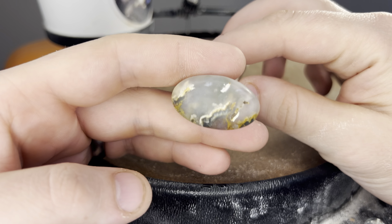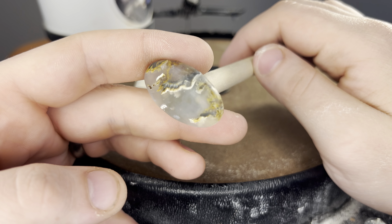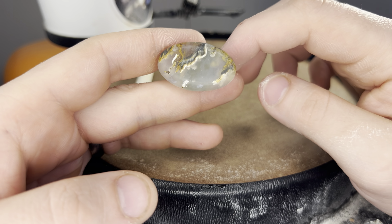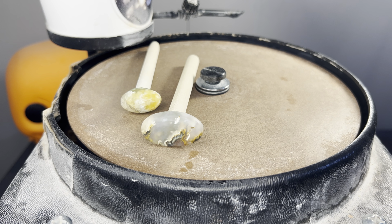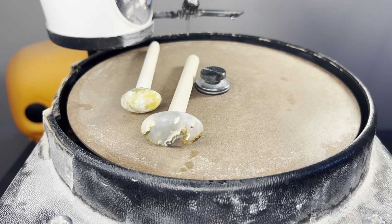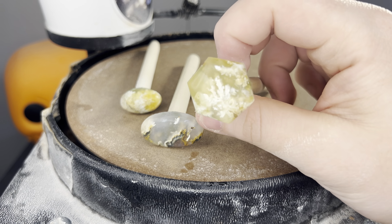So this is the next one. I'm not sure the location that this one comes from, but this one is really pretty. It's got a lot of clarity. I know it's a little hard to see because of that dop stick back there, but this one's gonna be really beautiful. And then last but not least, my personal favorite and my personal favorite shape in general to make is this hexagon here of some beautiful, beautiful plume agate from my man Rufotris.